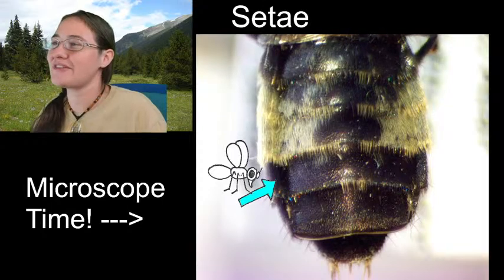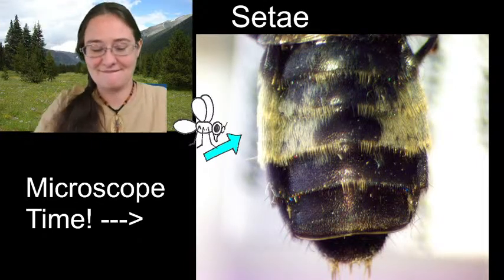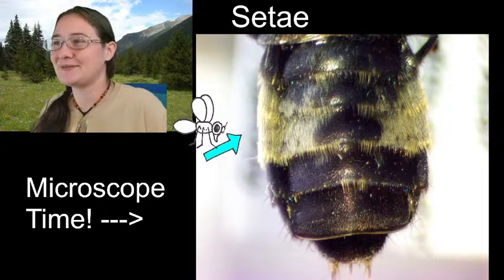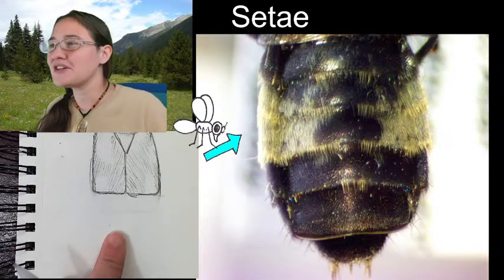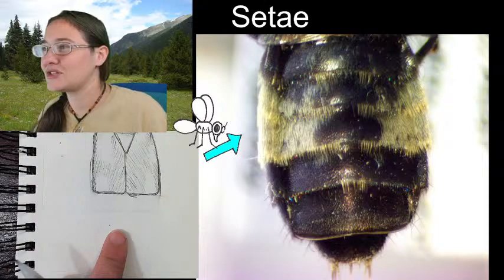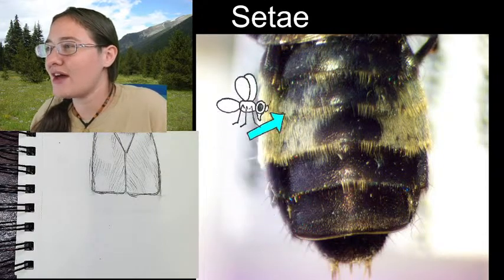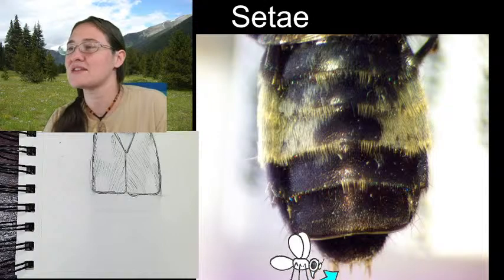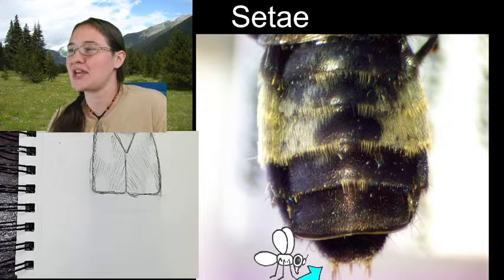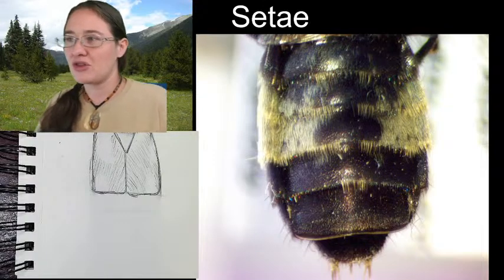Alright, now this is going to be fun because I think I'm only going to be able to fit about 3 segments of the abdomen before I run out of paper. Watch me do that. Alright, so I've got my head, my pronotum, my elytra, my scutellum, and we're moving down here to the abdomen. There are 6 visible segments: 1, 2, 3, 4, 5, 6. The first 5 are very plate-like, and they look like they can fit into one another. The 6th one is a lot thinner. And then we have some protrusions at the end, way down here. We'll have to zoom in to check out what those are. I do know that there are some rove beetles that kind of look like earwigs, so I wonder if some rove beetles have those modified to be a little bit longer.